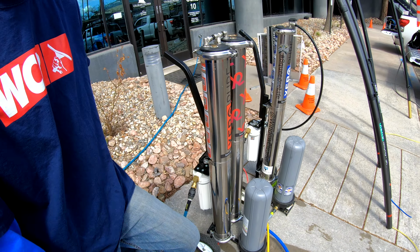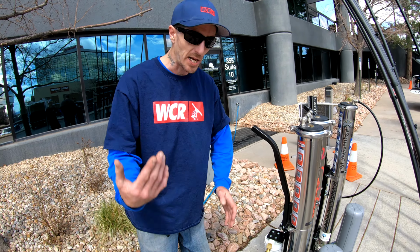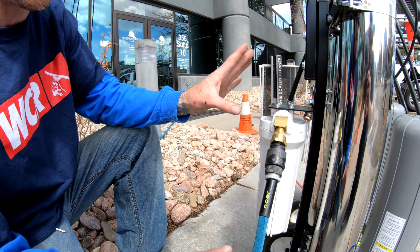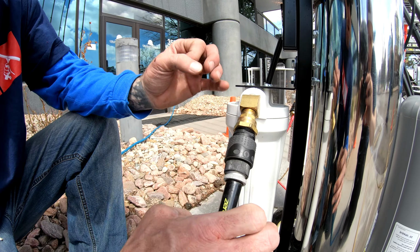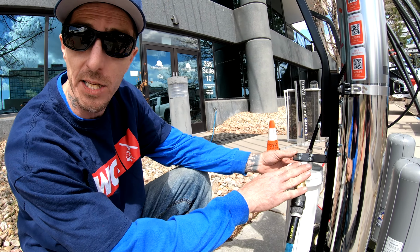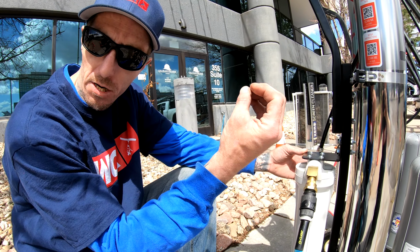It's super, super simple to operate these carts, guys. If you have never used water fed, I know they can be kind of intimidating. These carts are set up with quick connect fittings. So, I mean, it's literally just pop, pop. This is where you hook your garden hose into it, right?